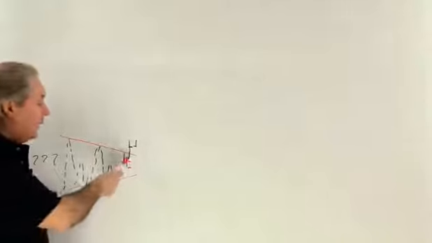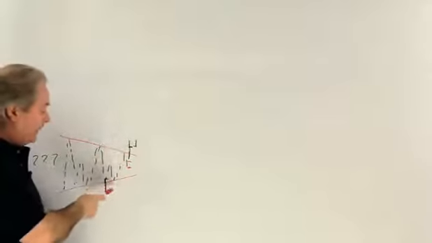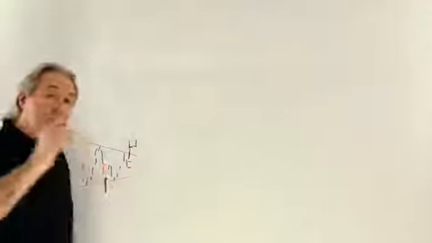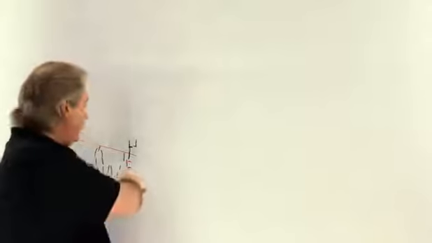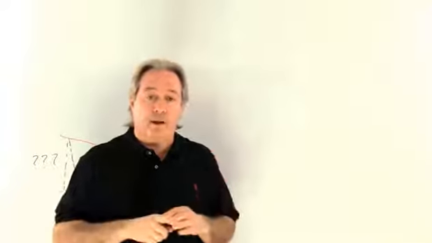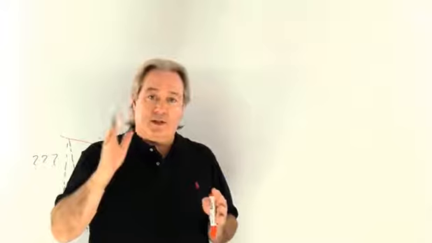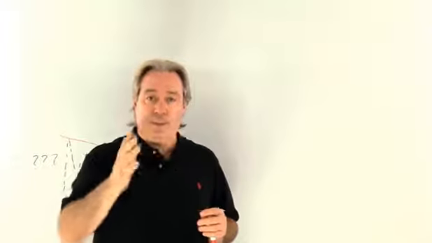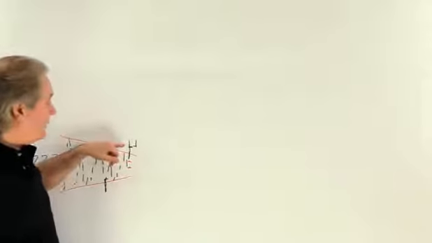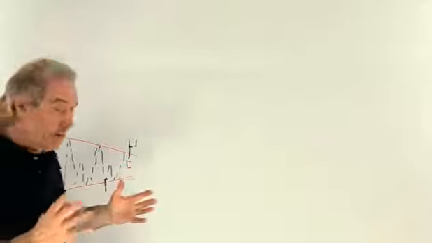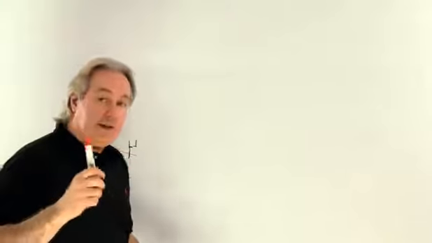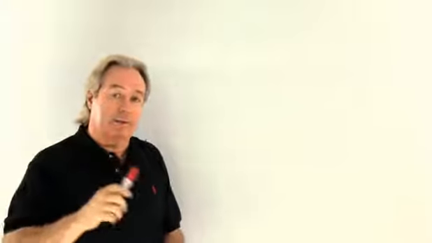Remember, we're looking for an explosive move out of here. We have probably got, we hope we have got anyway, a number of contracted range bars that precede our signal bar. Our signal bar in the ideal world will be the first bar that's gone from the cycle of small bars to big bars. So if we are right and our signal bar is a big bar, then hopefully that is the first of a run of big bars. Make sense? So that's why ideally the signal bar is big, and that's usually sufficient to hide our stop just behind that.